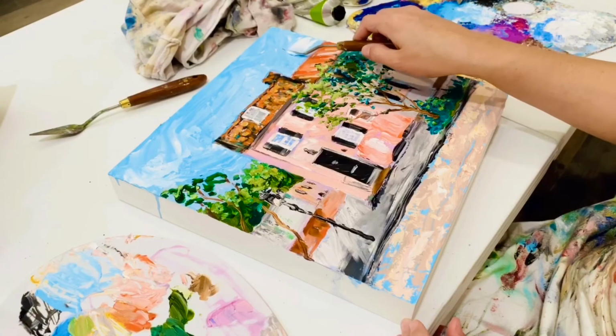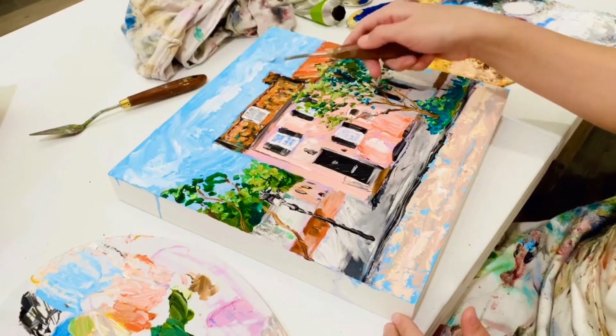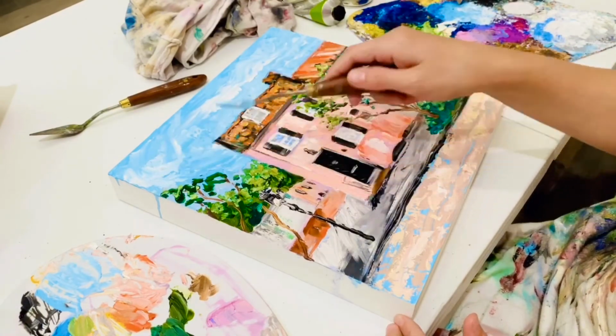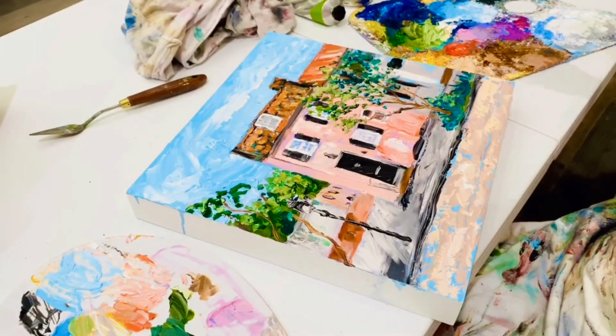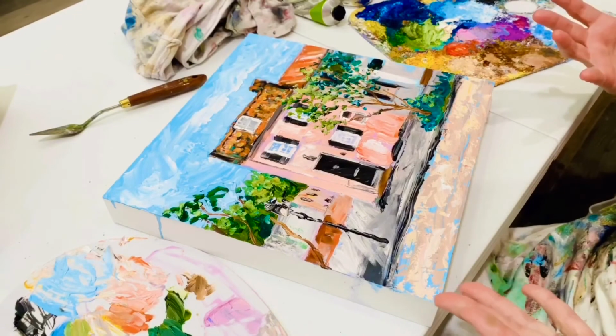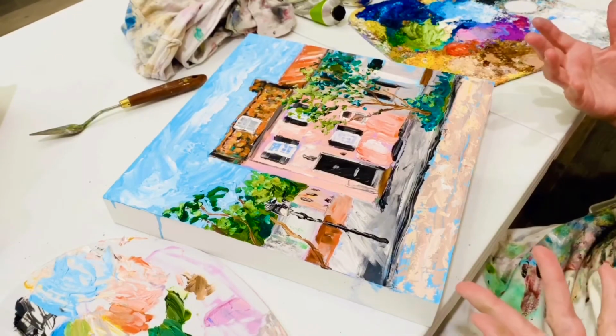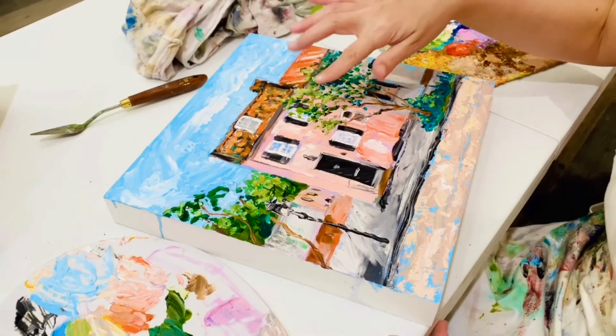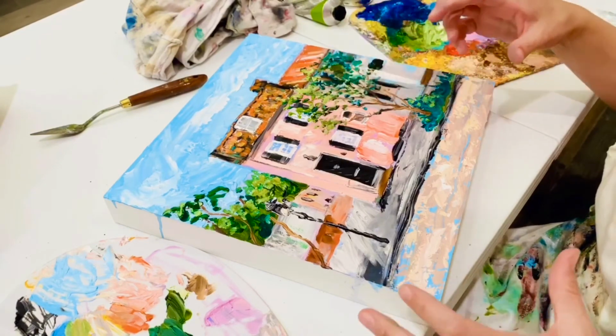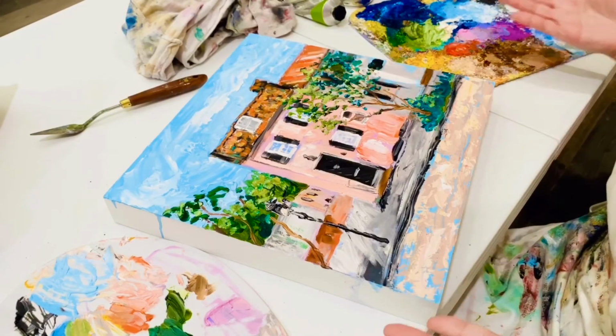Towards the end of the painting, the process is quite slower and there's a little bit more thinking than just enjoying it. I get to a point where I let the painting sit, I analyze, and I look at little details to see if they need anything. So I may add a little bit extra texture somewhere, and well, done.